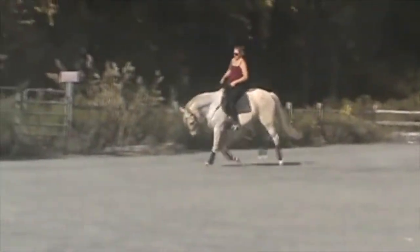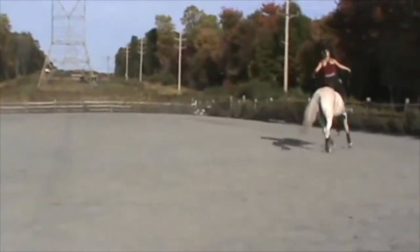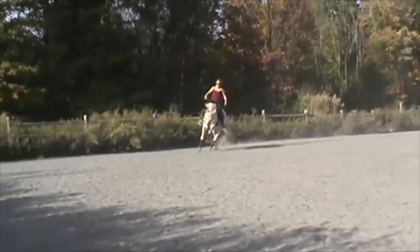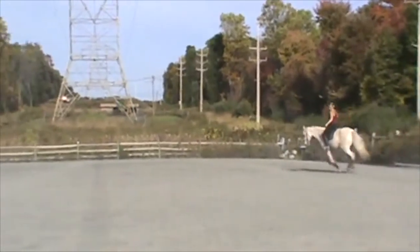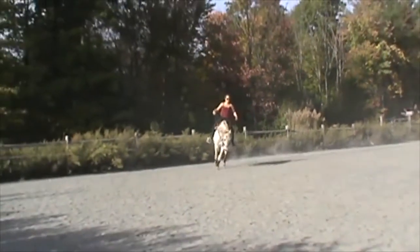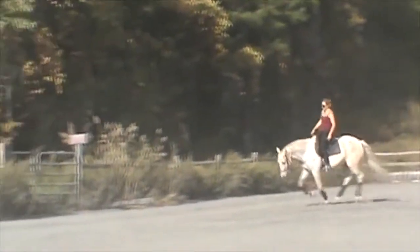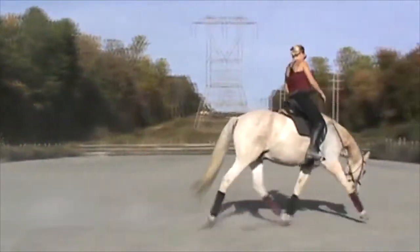So we have him in a working frame first, then I ask for the depart. And here I'm just holding and waiting with a nice contact, waiting for him to want to give. There it is. And then I just follow it down. Being conscious of keeping my shoulders back. And that's nice there. A little more difficult for him this way. So we get that one last little stretch, and then we stop.